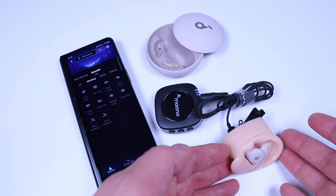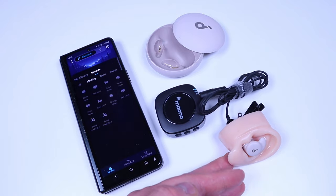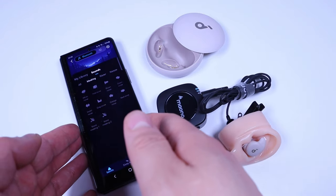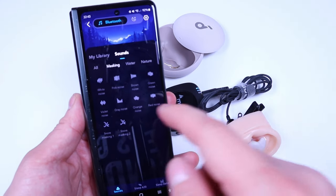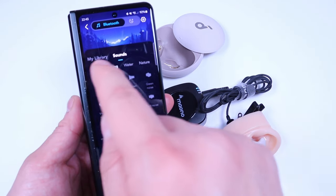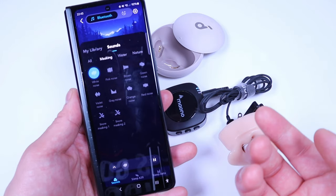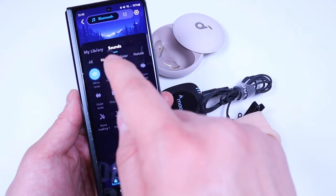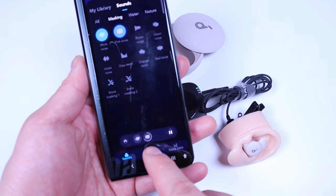Right, so I've got the binaural sound testing device here on the left hand side. On the right hand side, I'm actually wearing it, so I know exactly what's going on with this sound test. So let's try some of the sounds, shall we? The white noise, let's play it. Okay, so you hear a bit of a sound coming in, pink noise. You can actually mix those two together. You can see that it's actually downloading.